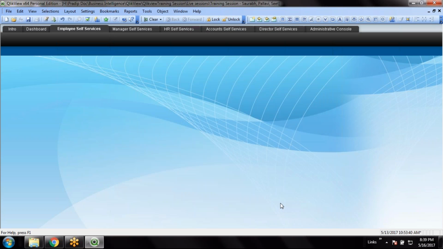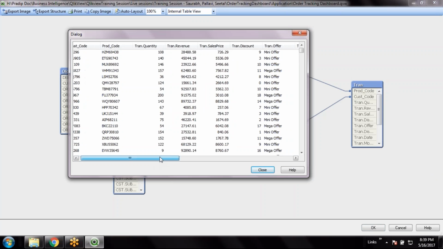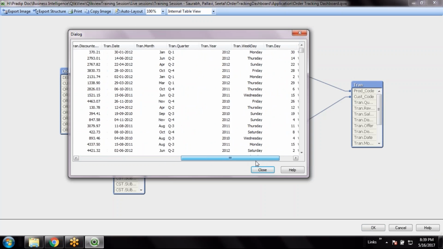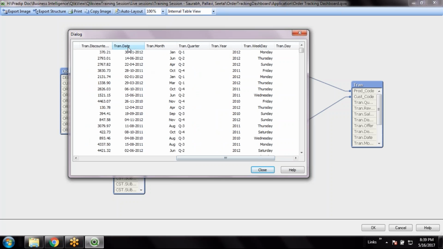As you can see here in my data model, this is the transaction table, and you can see I have a transaction field here. This is the date field, transaction date, and from this date field I could create a couple of other time dimensions.